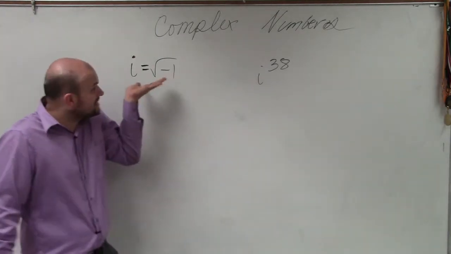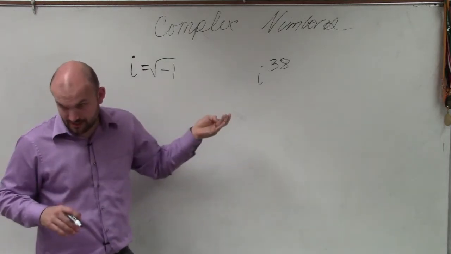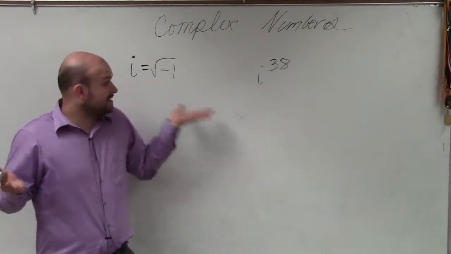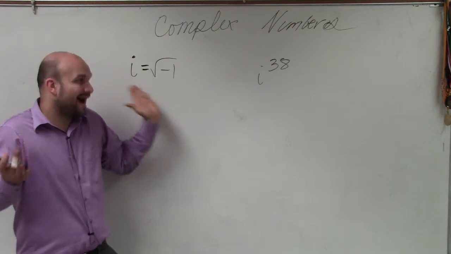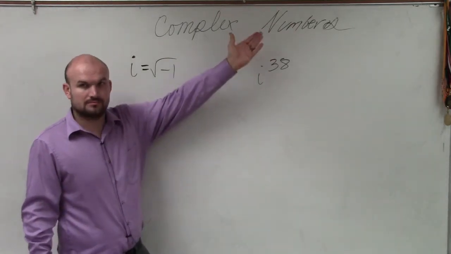So in this case, ladies and gentlemen, we understand that i is equal to the square root of negative 1. Everybody agrees with that, right? Do you understand that? Does that make sense? Anytime we have negative 1, that's our imaginary unit, i. So now I'm going to say, well, what could i to the 38th be?